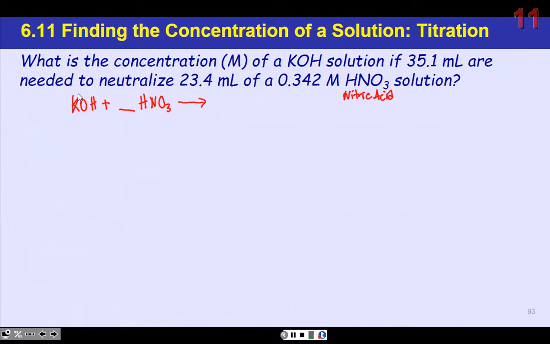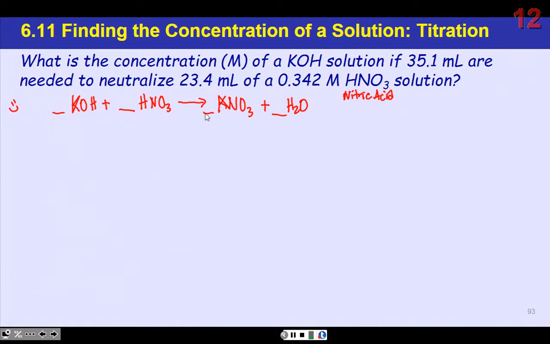And what's it going to make? Well, let's see. It should be potassium nitrate. We'll talk about balancing equations later with these things. And water. In this case, all the ions are +1 and -1, and so all the coefficients turn out to be exactly 1. And so this isn't a complicated equation to balance. As is, will be just fine. Then what do we do? So let's look at how we have to figure this out.